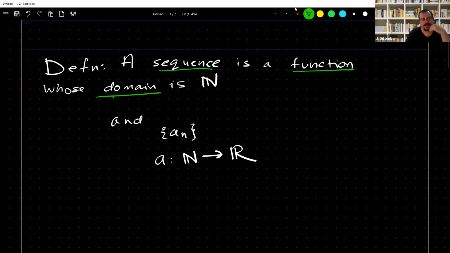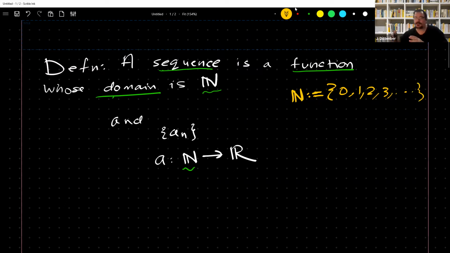Okay, so the domain, I said, is where the values are coming from, where it's mapping something from here to there. So our domain here is N, which is the natural numbers. I'm going to define them like this. This is not equals, this means defined. The natural numbers are defined to be, I'm going to use 0, okay? 0, 1, 2, 3, and all the way up to wherever I want to stop. So they're only whole numbers, no fractions, no decimals, no negative numbers, okay?